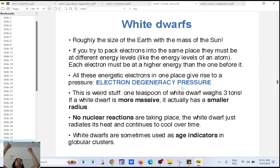So it says when you have two electrons, okay, they cannot be at the same place at the same time. They cannot be at the same location, because in that case, their uncertainty for momentum increases. So the more you try to squeeze electrons, the more excited they get, right? So they become very, very hyper. So that's called also the Pauli exclusion principle. So very weird stuff, okay? It takes you to quantum physics.